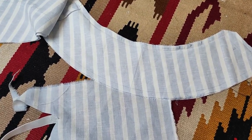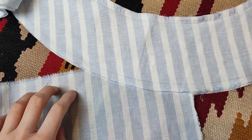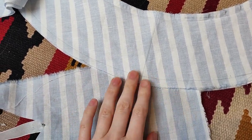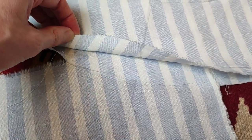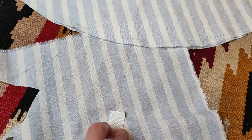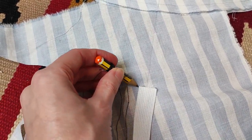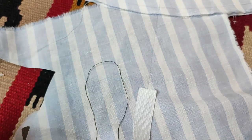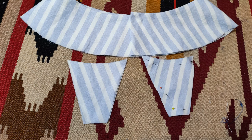I took a piece of fabric and matched the stripes with the stripes of the side of the yoke. I lengthened the side mark on the piece of fabric. I marked the width of the elastic band on the fabric. I drew the flap, I don't know what it's actually called, so correct me. I made it 8 cm wide at the top. I added a seam allowance. I cut 4 of them.